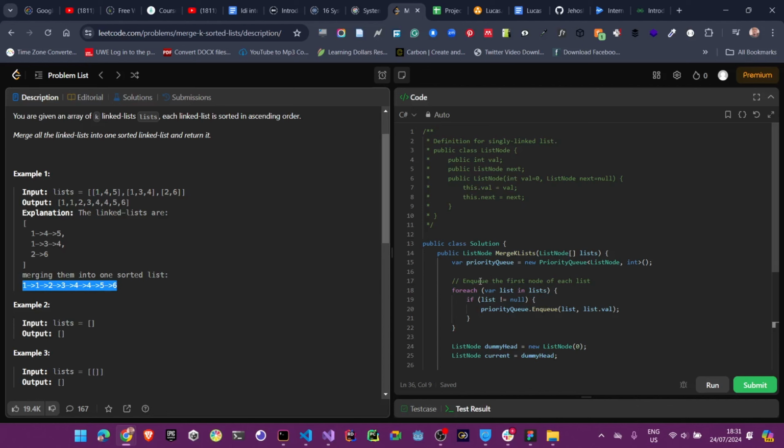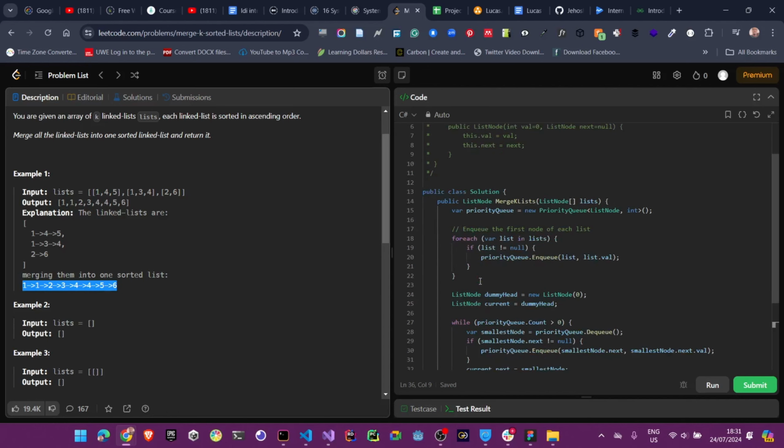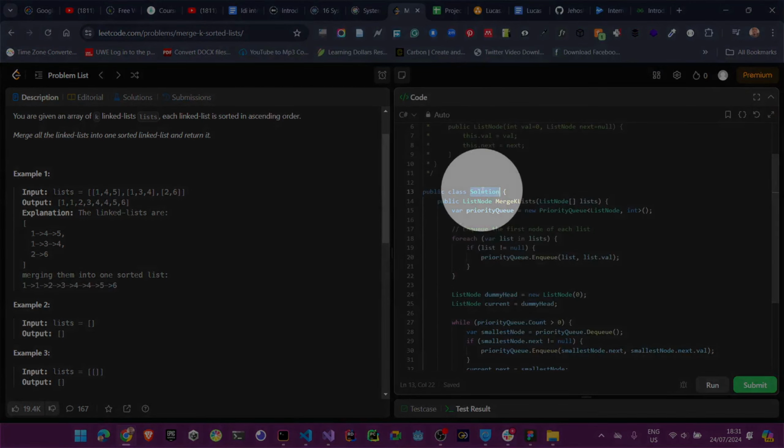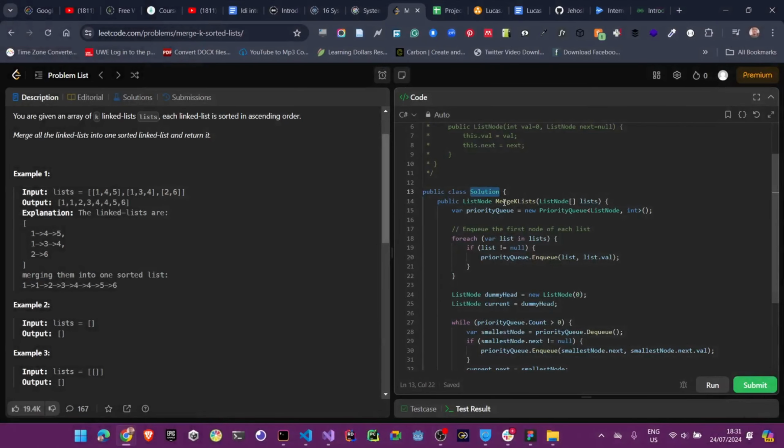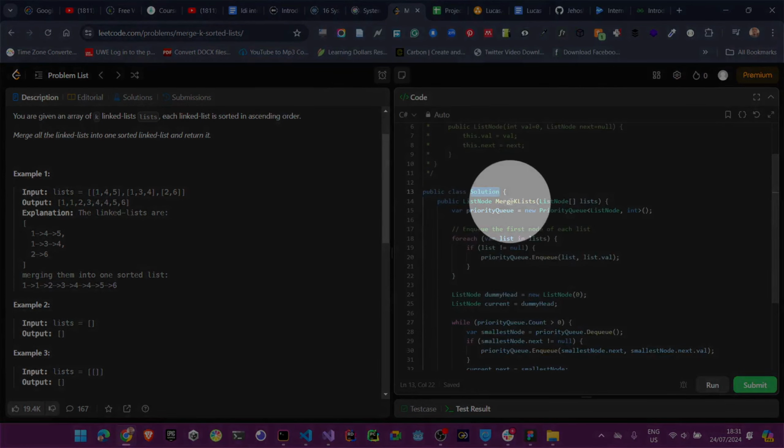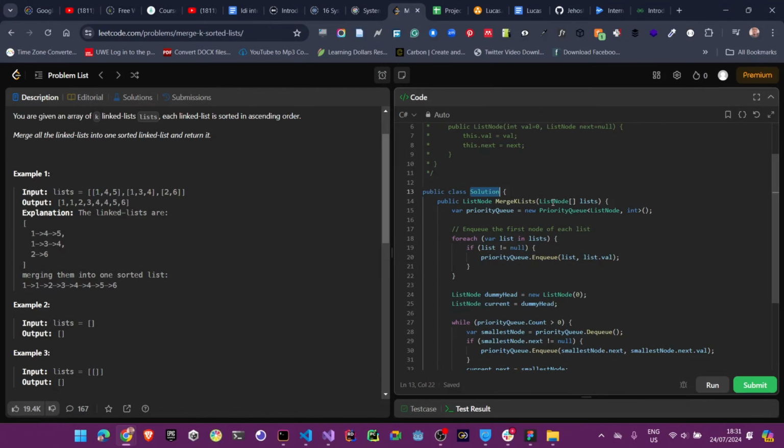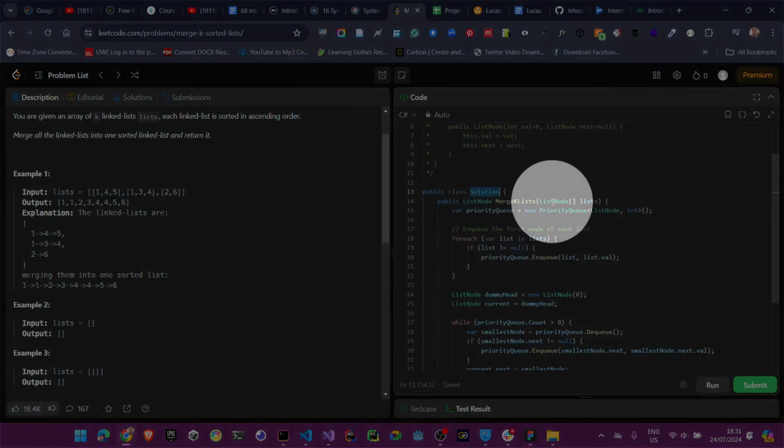Now let's walk through my implementation. First, we started by defining a class called Solution, and we also defined a method called MergeKLists. This method takes an array of linked lists and returns a single list.